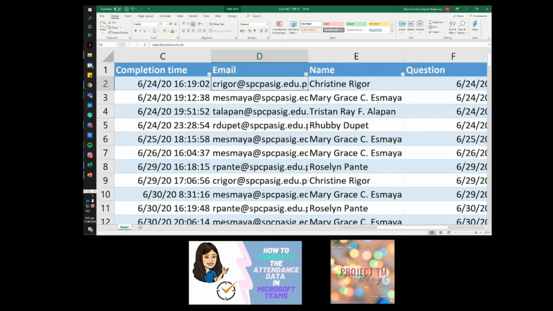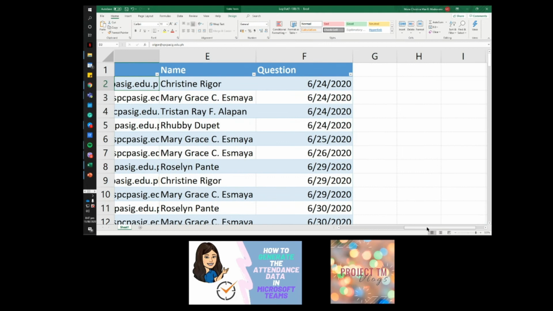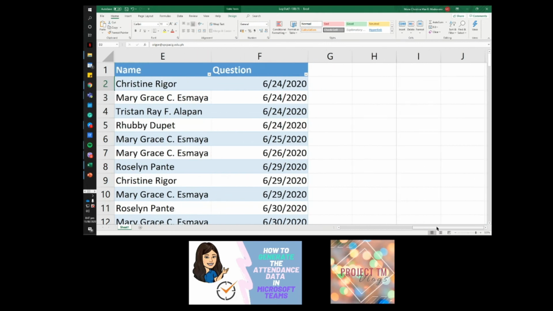So I don't need to ask this question because Microsoft Teams can automatically generate that, since again, we are members of a group. And then the question, this is one of the questions that we asked them when they logged out. We just asked the date. So this is your reference for the logout date.